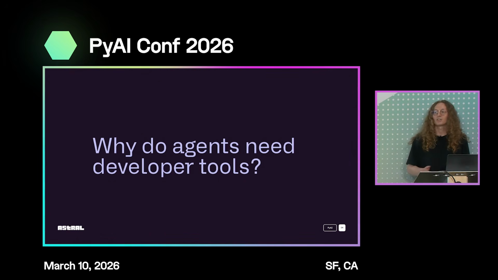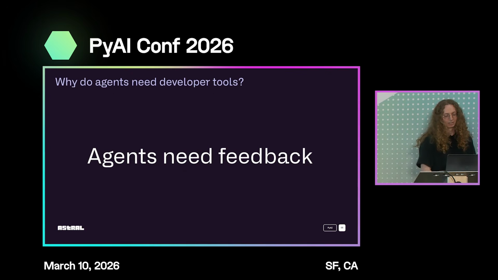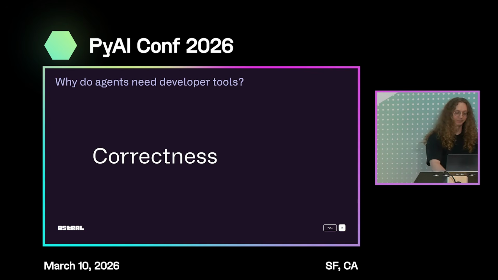So why are tools helpful for agents? Agents are open-ended systems. Unlike most of our tools that do one thing repeatedly, agents are generalized and stochastic. They need feedback to constrain their solutions. They get some of this feedback through their own chain of thought and through their harness, which might even include other agents giving feedback. However, to build reliable systems efficiently, we need deterministic and specialized feedback from tools.